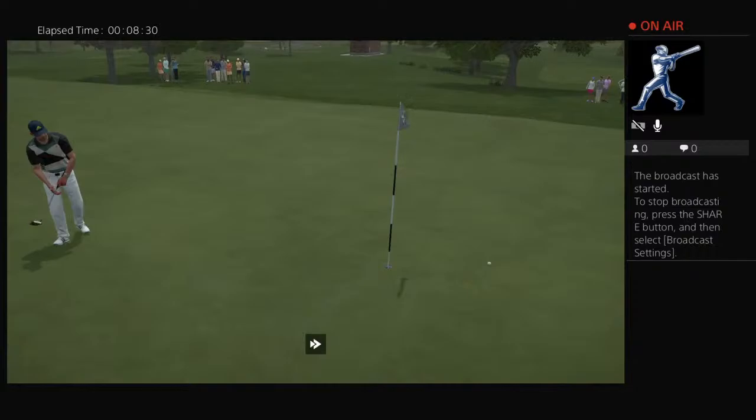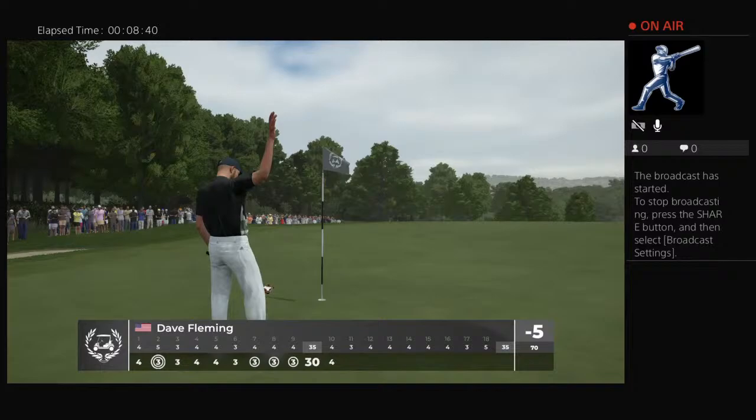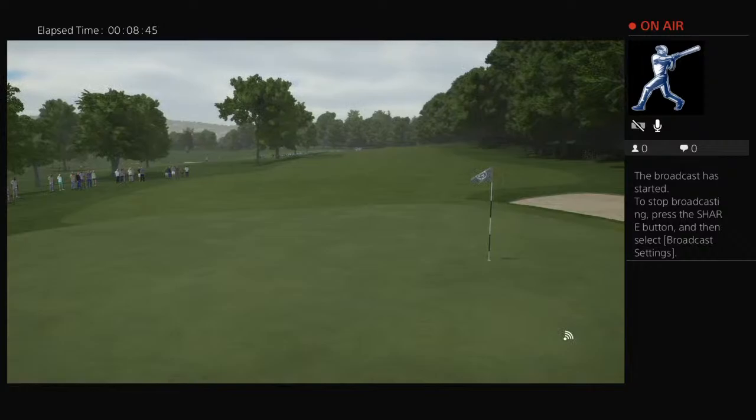Whoa, ball. Whoa. 6 feet to the cup. Looking pretty good. Awesome. That's a par. We'll take it. And 5 under still for you after that hole.